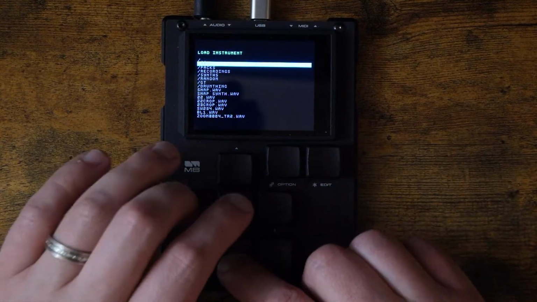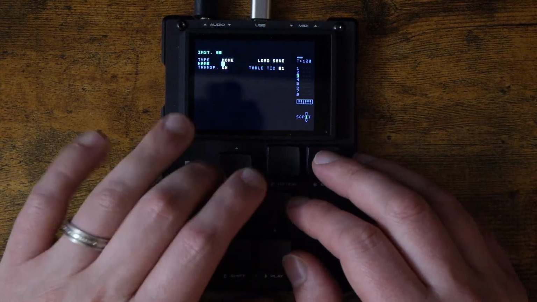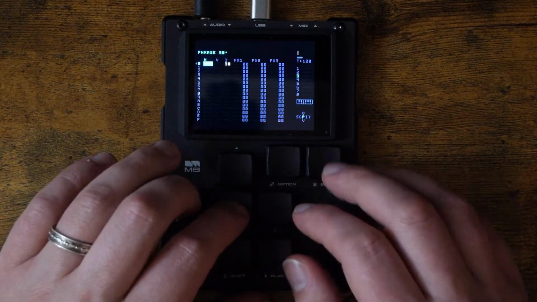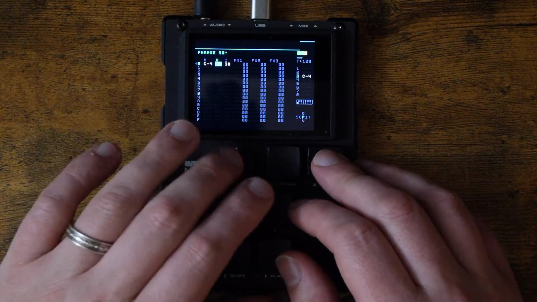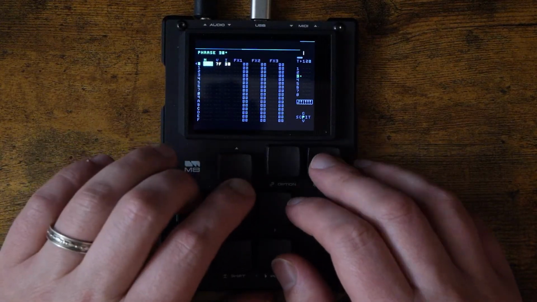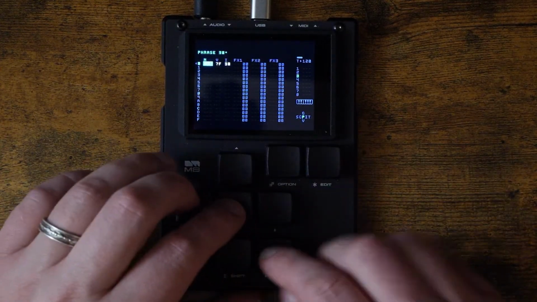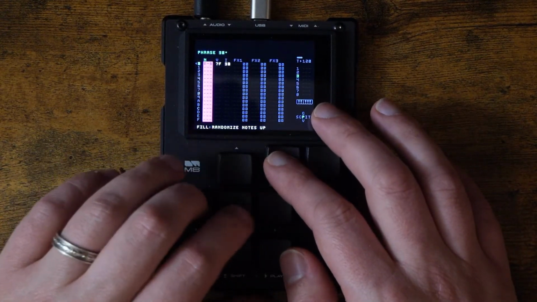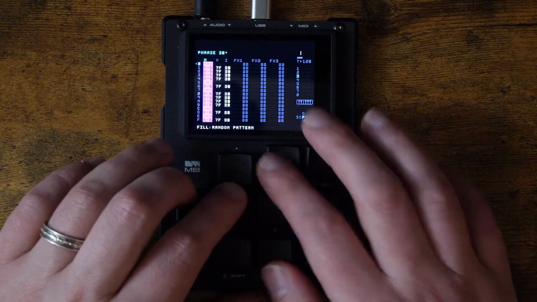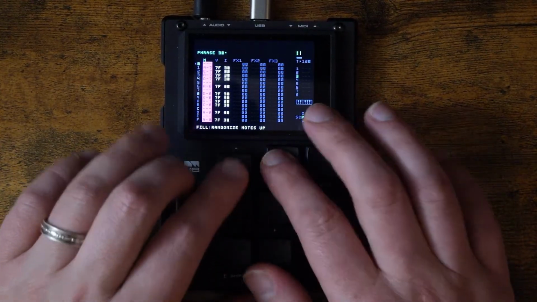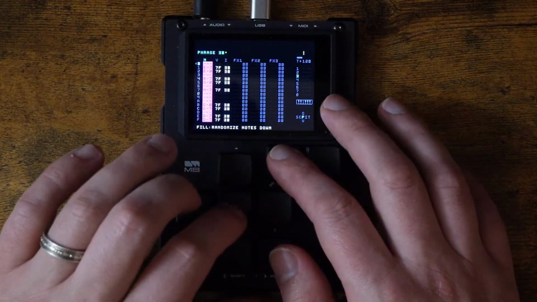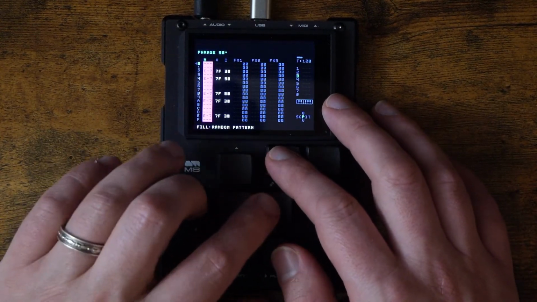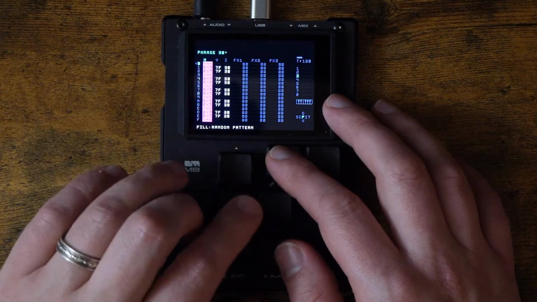Let's make our own lead here. I'll use the wave synth. Wave synth is okay. Just gonna randomize until I get something that's kind of spaced out.